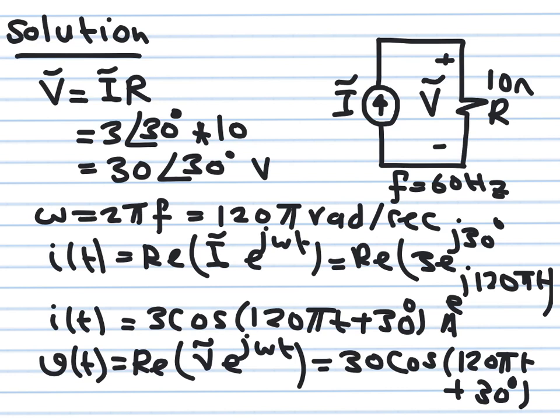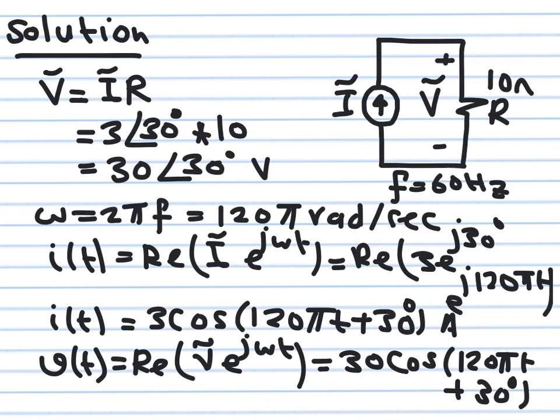So we follow the same steps that we mentioned earlier. We treat this in the same way we wrote Ohm's law, V is equal to IR. But here we say that the phasor of the voltage is equal to the phasor of the current multiplied by R. The phasor of the current is given. It is 3 angle 30. And the resistance is given as 10 ohm. When you multiply these two, 3 by 10 gives you 30. And the angle stays the same, as we said, because both V tilde and I tilde, the phasor of the voltage and the phasor of the current, will have the same angle, because R is a real number, and a real number has an angle of 0. So this is the voltage.